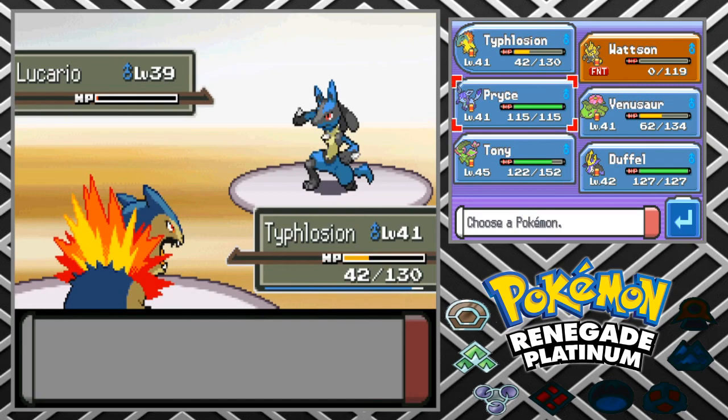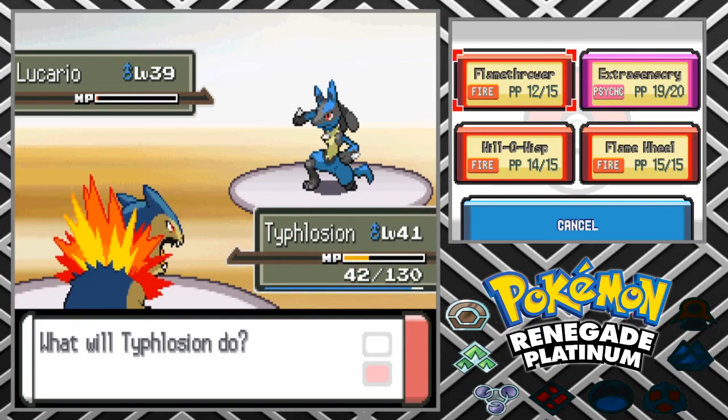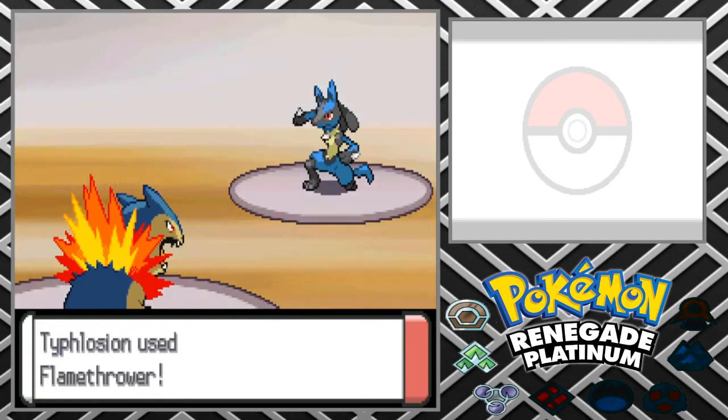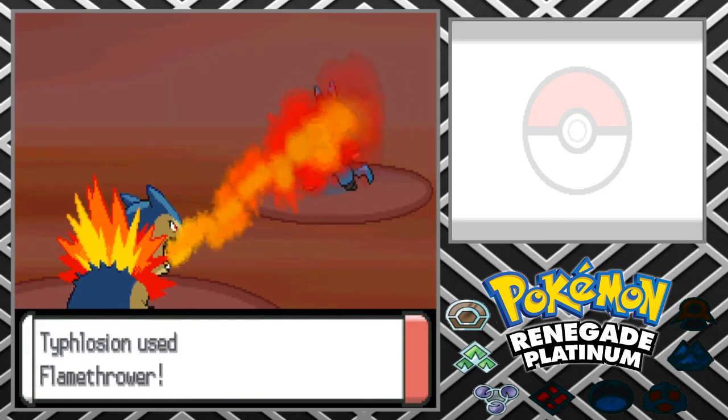Well, Teflotion, I think you might have to take one for the team, unless I go to Tony. No, I don't want to risk him outspeeding me. Let's just... Oh, actually? Perfect. Use the Hyper Potion. That means I'm just going to KO her this turn. Alright, that works.